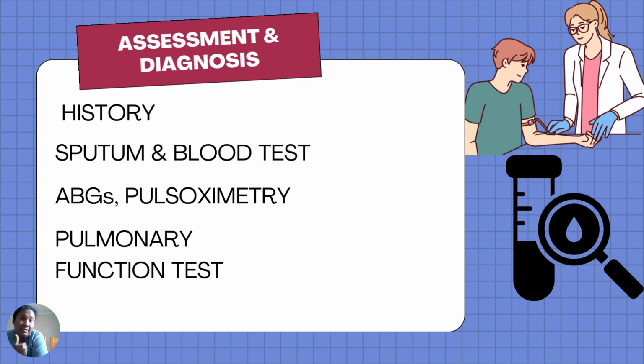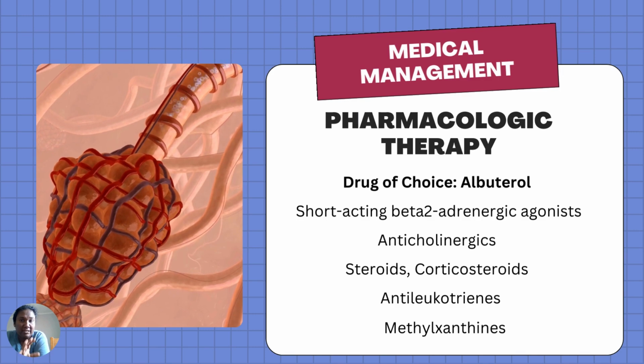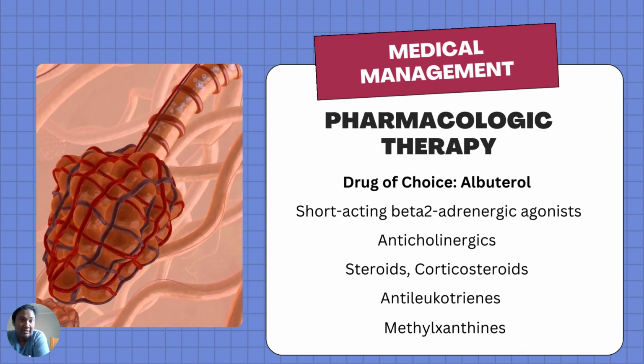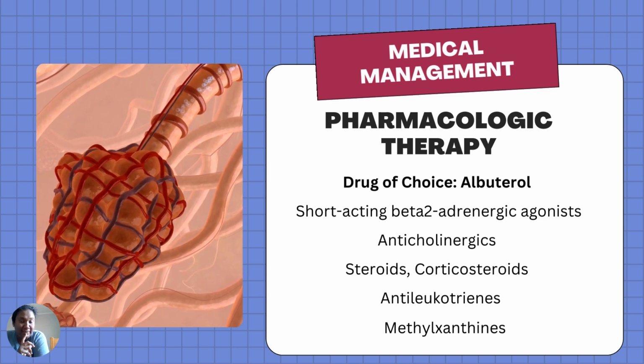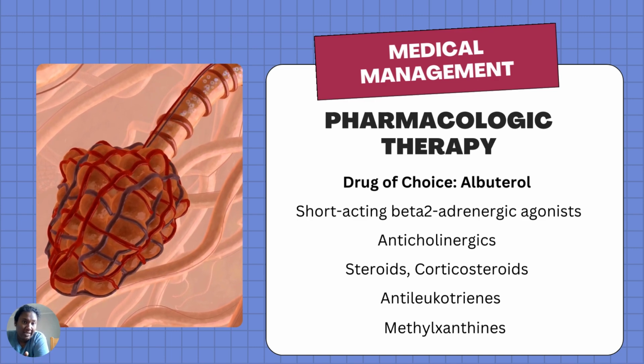And also we ask the patient to continue to do peak flow, and we set a common target for the patient so that we know whether they are improving in lung capacity, etc. All right, so these are the diagnosis or assessment involved in asthma. I hope it is clear to you. We'll move on to the next management, which is very vital. It is medical management. In here, we discuss the pharmacological therapy.